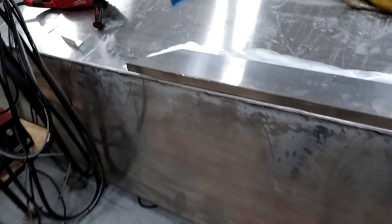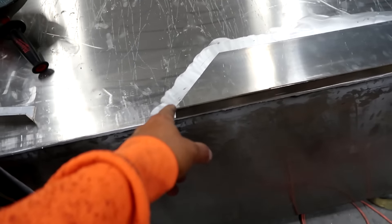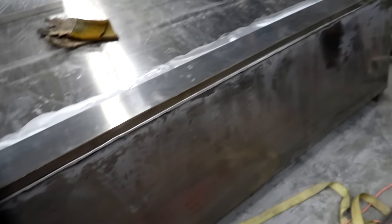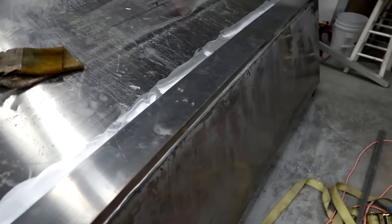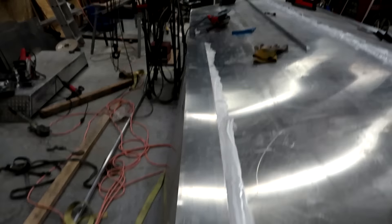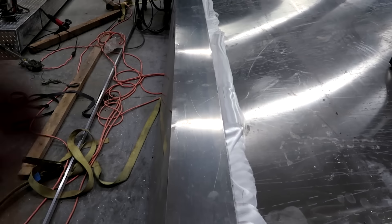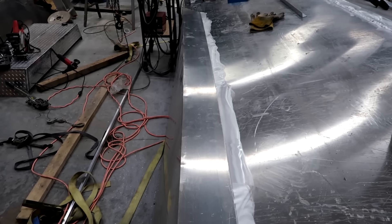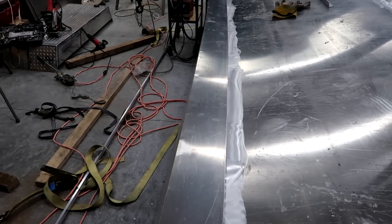Those pieces are all welded up. The first one's cool, so we're going to go ahead and install them now. Here they are set on the boat. I went ahead and cut a 45 on the front corner of this one — I'll piece it in after it gets welded. The thing took a little bit of a warp and a bend just because I was putting so much heat right there on the end of it. You can see it's got a little curl to it. Aluminum is notorious for that, so I jumped around here and there — that's why in the time lapse you see me going back and forth from one end to the other, to try to keep the heat away.